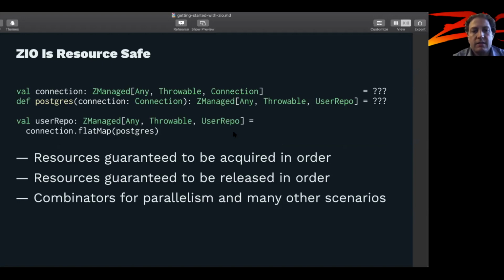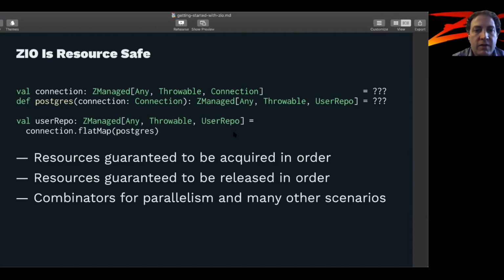And the thing that builds on this even more is this concept called a managed resource. And so you could think of a managed resource as taking the acquisition and release actions for some resource and bundling it up into its own data type. And you can put these together in all the same ways that you can with a ZIO. You can put them together by flat mapping them to do it sequentially, you can do it in parallel. But what this does is it lets you put logic together for acquiring and releasing multiple resources and do it in this very simple way.